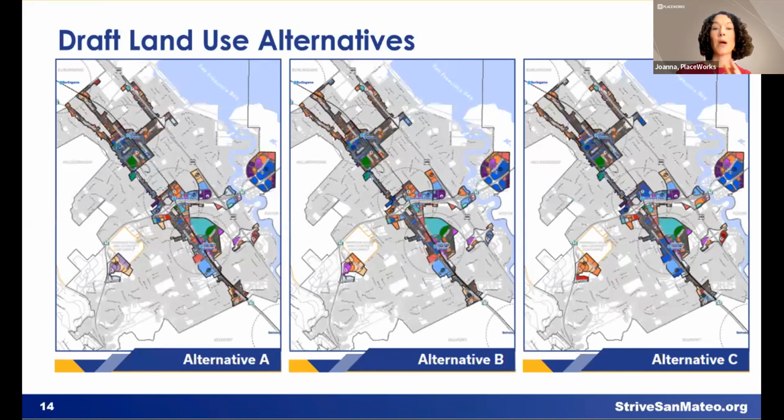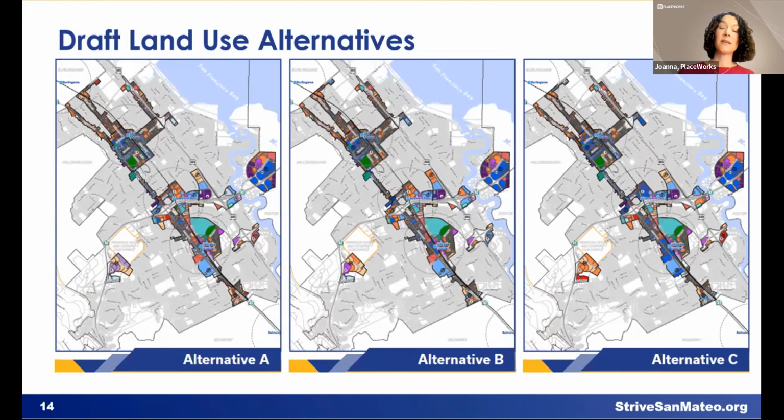These three maps show conceptually how that looks. Obviously, you can't read these maps at this scale, I understand that. But this is intended to show you how the three alternatives are slightly different within each one of the 10 study areas. And the alternatives do focus on these individual areas because we think they're the most likely places to change. As you can see, most of them are along the El Camino corridor or other major corridors and near Caltrain stations or other places that are likely to change in the next 20 years.